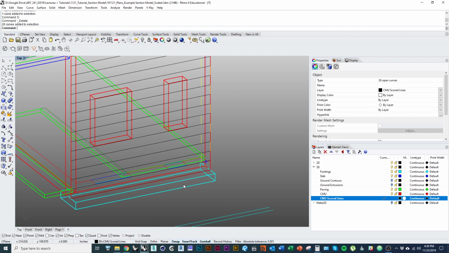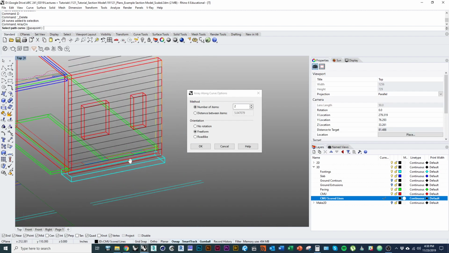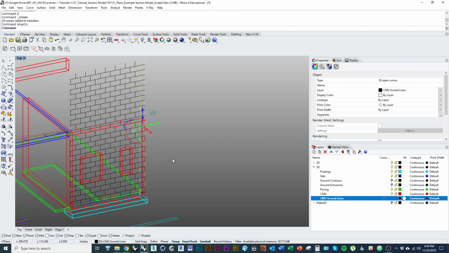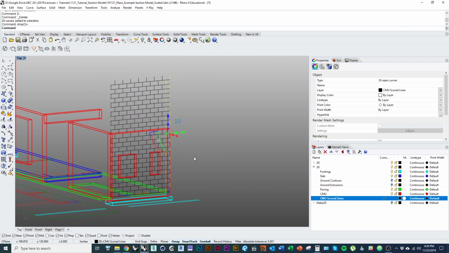Alright. So I'm going to use the command array curve, and I'll select one of these horizontal lines. So basically, it's just going to move these set of lines along that path. We can move it a certain number of times, or we can define a spacing. So again, I'm going to use 0.666, which is 16 inches at the scale we're working here. And then I'll just press enter. And you can see it drew my lines all the way out. Now before I do anything else, I'll type in SEL last, select last.